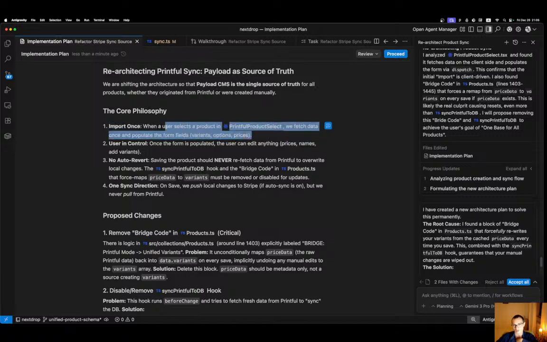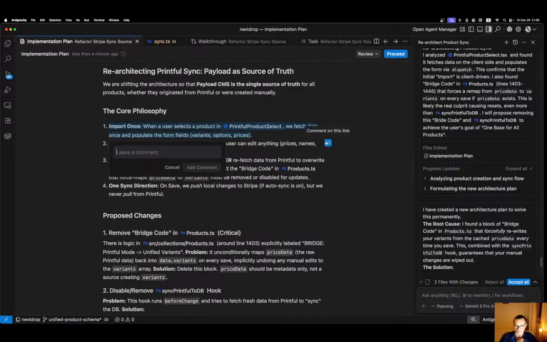No, we have a Printful import that exists in the config. We will get rid of Printful product select, no longer needed. You can ditch it, delete it. It's done, kaput, end.